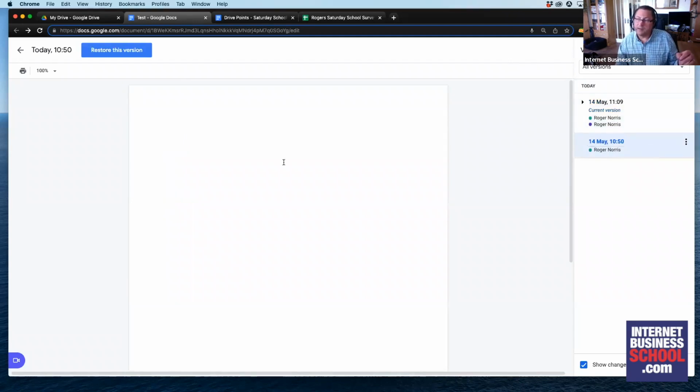I can roll back the clock, and this was the original version when I first opened it. There was nothing there. But some documents I can have a version history going back weeks and months, and I can scroll back through to a particular time. If I made a mistake on a spreadsheet or something was deleted, I could go back and see the historical information before that deletion, and go, oh right, that should have been in there.